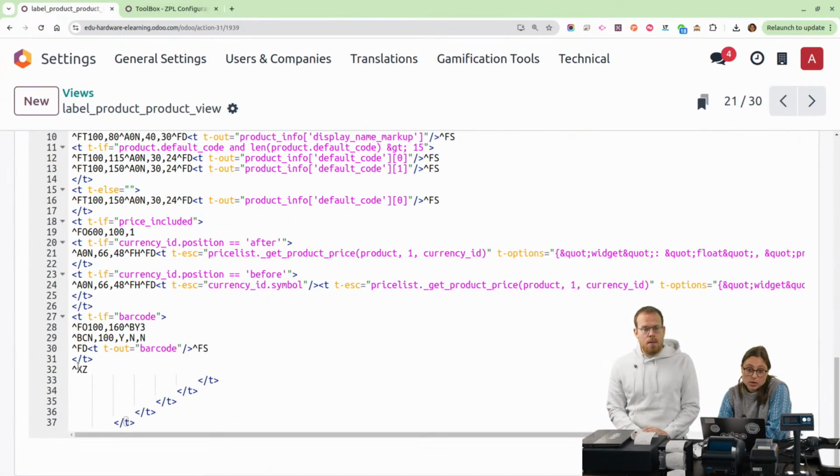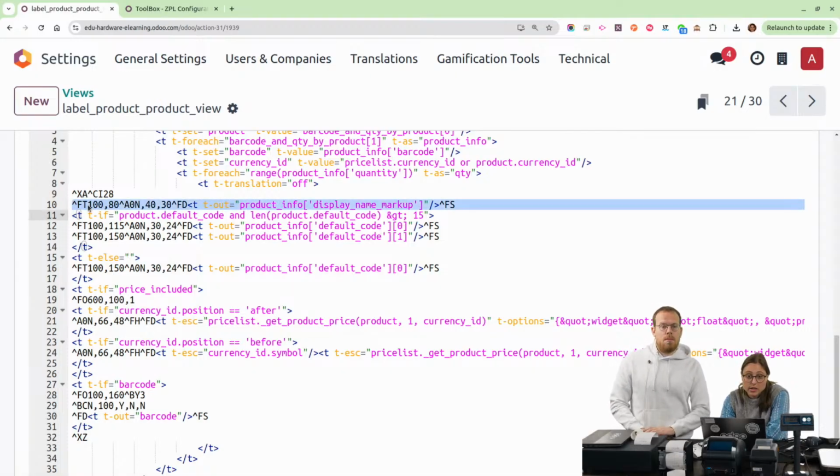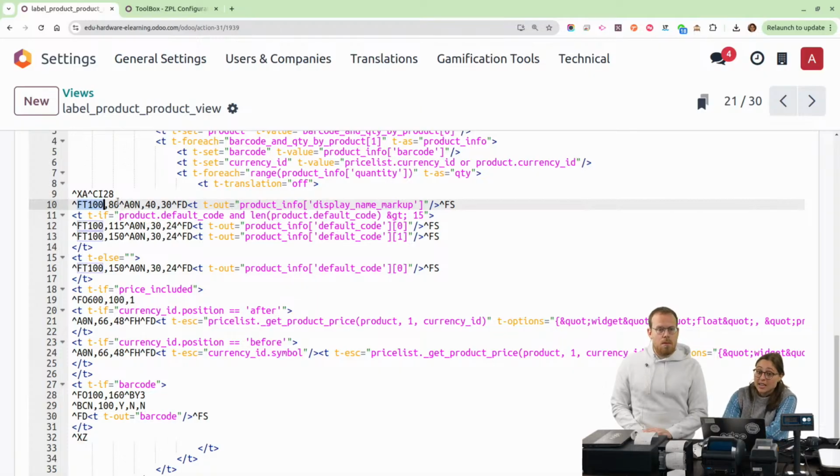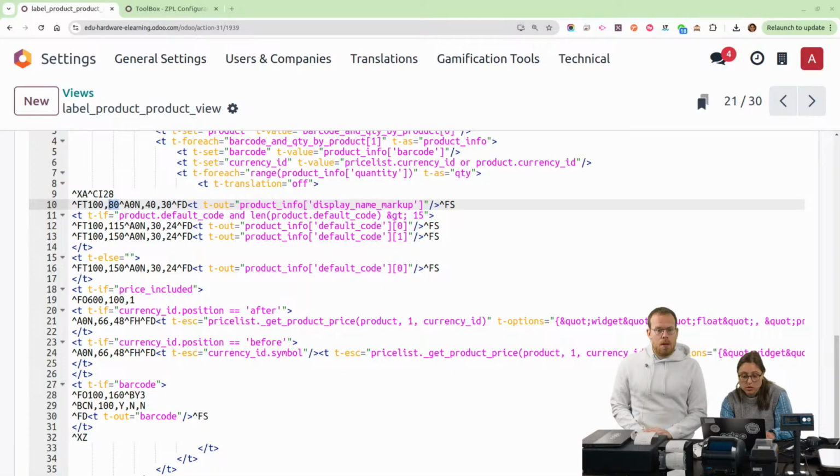Okay, so what we see here is that the display name of our product is located at the x-axis 100 and the y-axis at 80. Okay, so to move it up, I'm just going to take a look here.